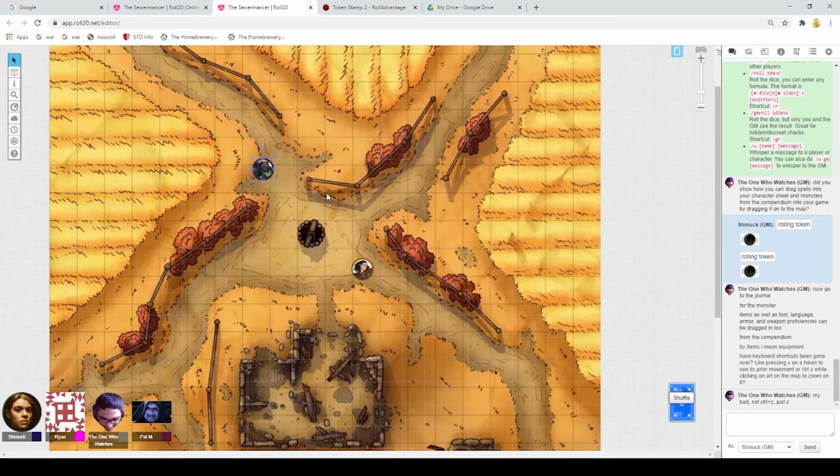However, if we were to click on this and press Control Z, he would move back to the position he started in, and move back a few positions. However, you want to be careful not to hold it down, or you'll keep going back. So just Control Z once, and he slides back into place like nothing ever happened. It is a very good way to move back if you want to take back a move before you commit to it.